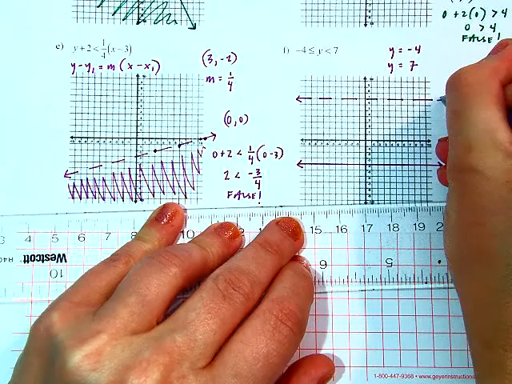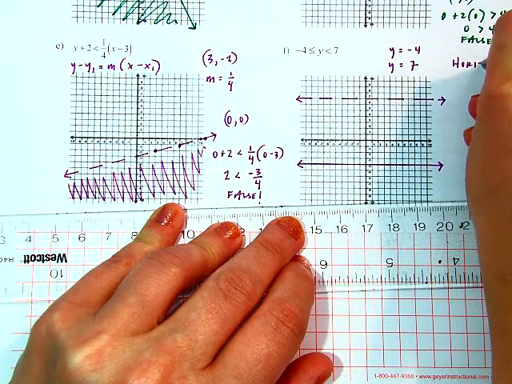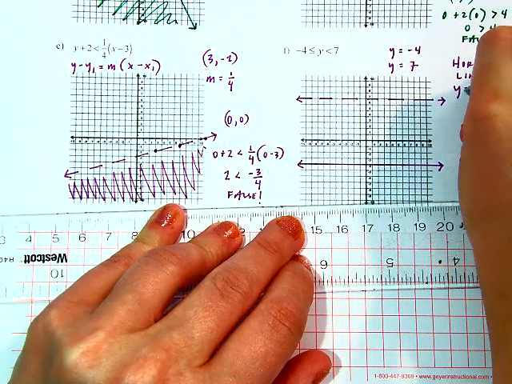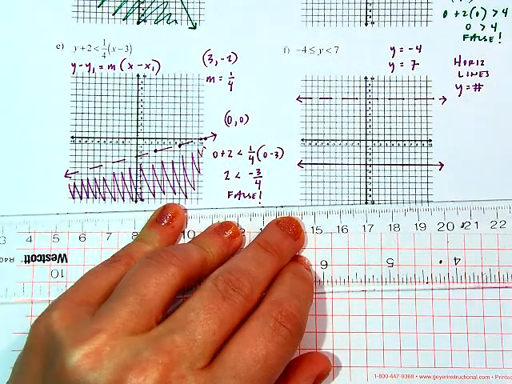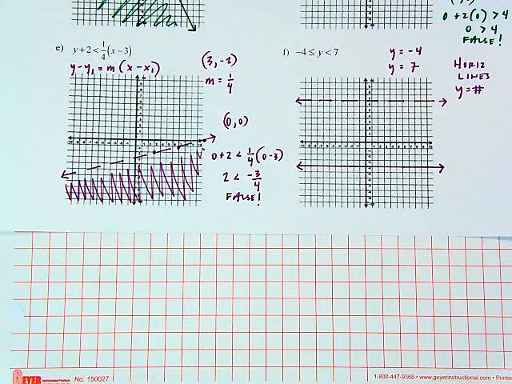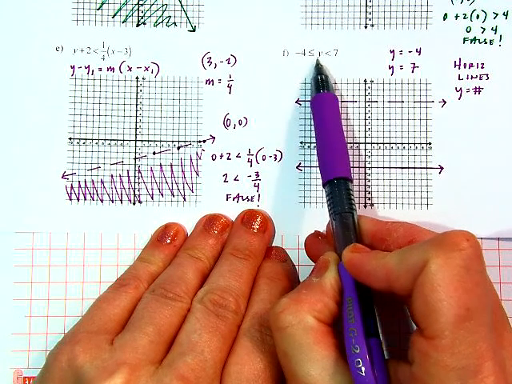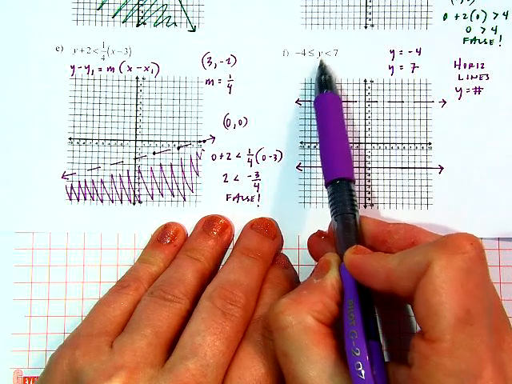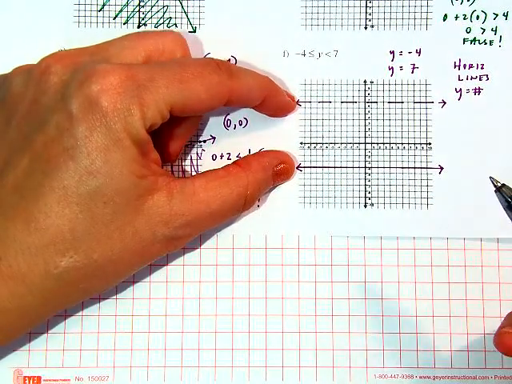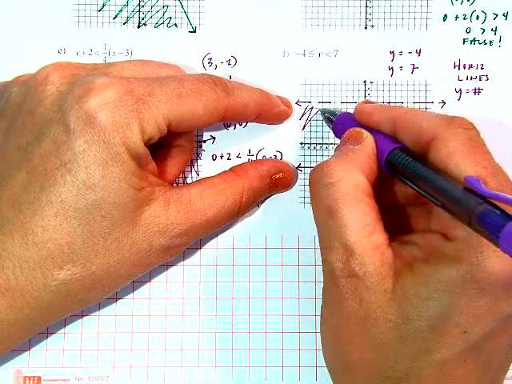Okay, so the fact that I only had the y told me I was looking at a horizontal line, or in this case, lines plural, which is always y equals a constant. This one is pretty nice because it's saying y is sandwiched between these two constraints. So y is sandwiched between the negative 4 and the 7, from here to here. So if it's the in-between region, then I just have to shade over in here.